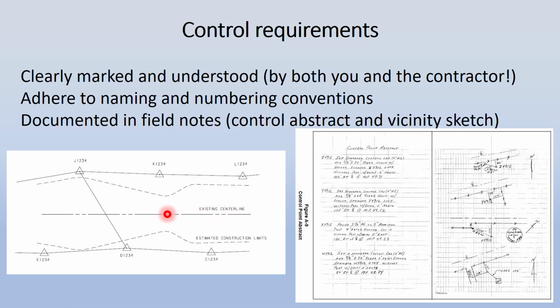along the center line of a road, because obviously they're always working along roadways. On the left-hand side, in the direction of travel, they number their control points based on the mile marker. So this is a little unrealistic because I don't believe there's any roads in Montana that have mile markers that go into the thousands, but this would indicate that you're between mile marker 1234 back here and 1235 over here.